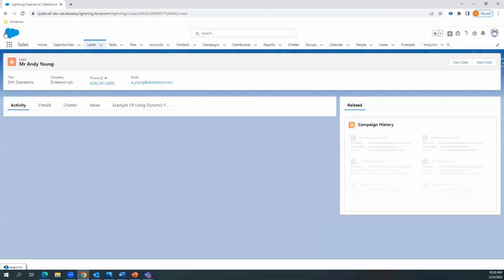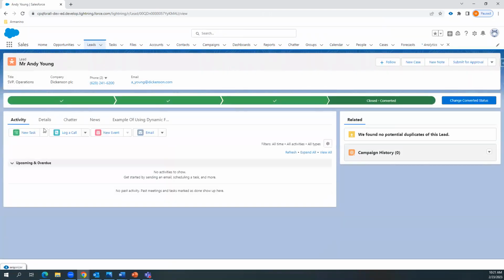So now let's see what the user's experience would be. Now you have buttons instead of those different tabs. Cleaner look. If there's more than one, for example, here there's only one call to log a call, but you could have different record types for events. You could have different email addresses in here. There's only one email on this lead, or different record types for tasks. But in here is a much more efficient use of adding activities by just clicking on a button.